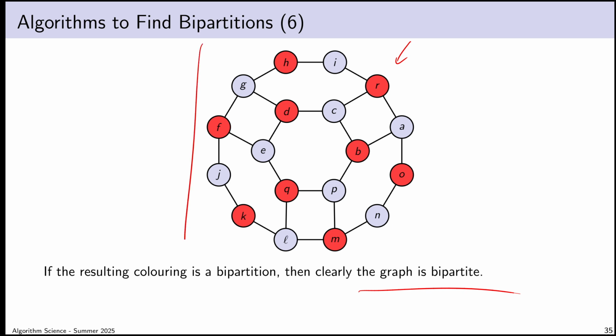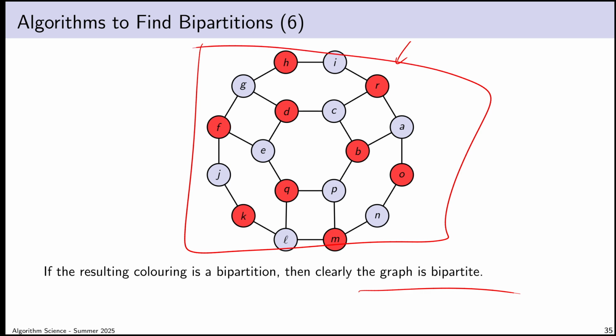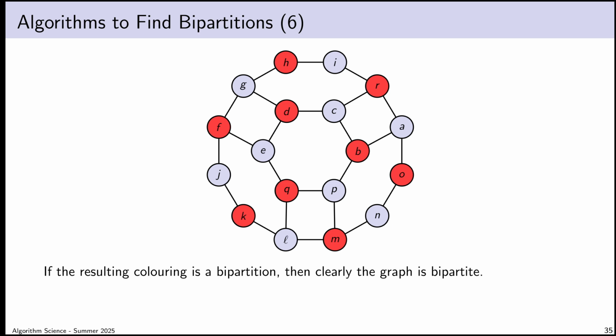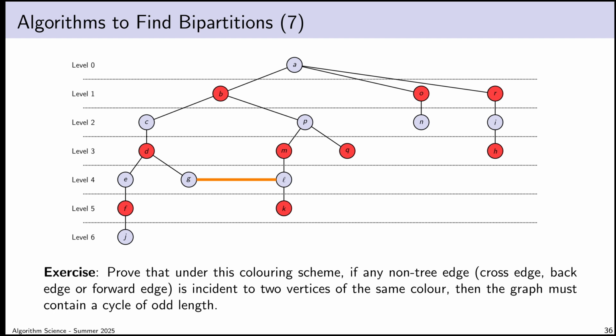So this particular graph here actually is bipartite. It turns out that this is a bipartition. But suppose I had something like this. Suppose there were this edge in the graph all along, and then I produced this coloring. Clearly this coloring is not a bipartition, because there are two red vertices next to each other along an edge. The question is, can I show that the only way this will ever happen is if the graph itself is not bipartite, and therefore use the fact that what I came up with isn't a bipartition as a way of saying the graph is simply not bipartite? And the answer, it turns out, is yes.